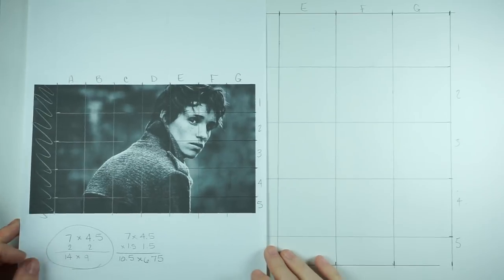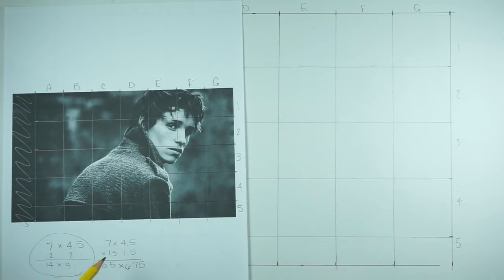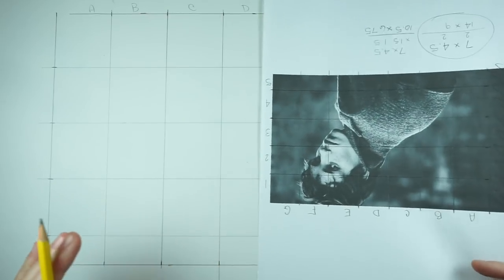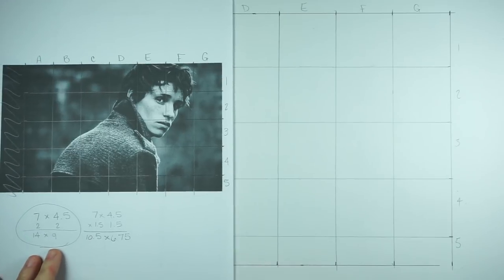I'm used to drawing without a grid, and sometimes when I get really excited, I want to challenge myself. So I turn everything upside down and draw it upside down for an extra challenge. I won't do that in this video, just so that you can see things right side up. I don't want you to get disoriented.